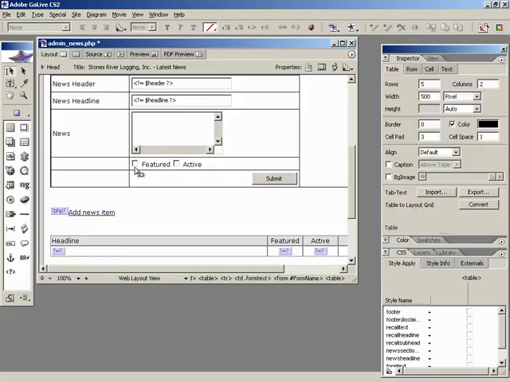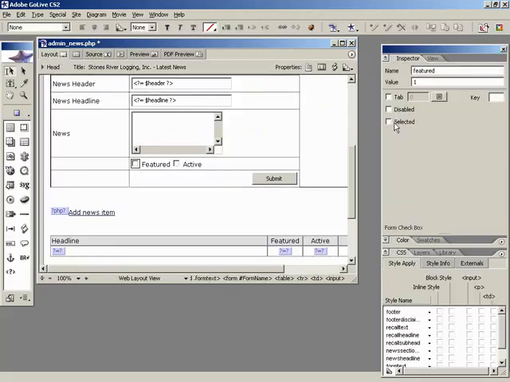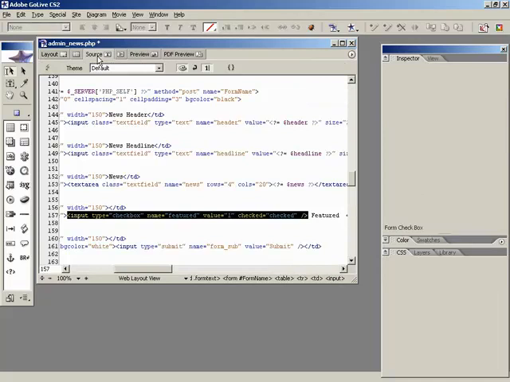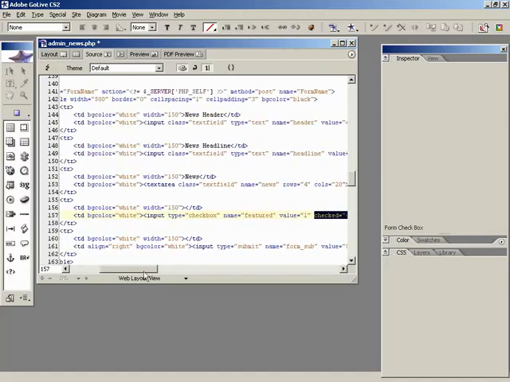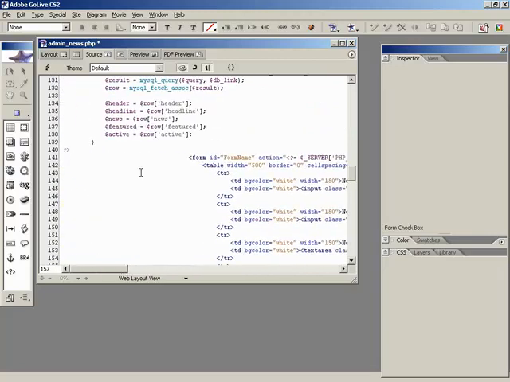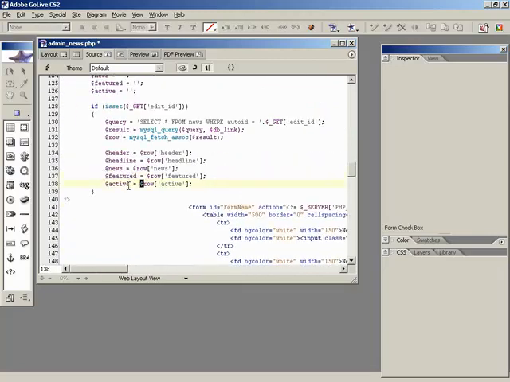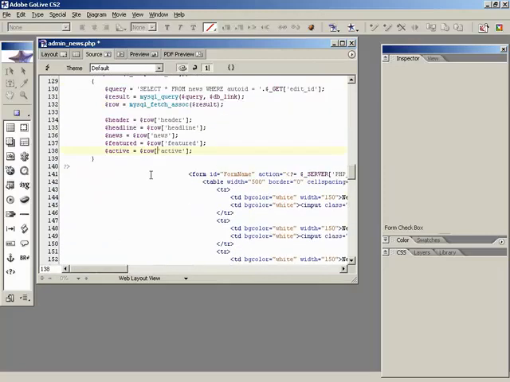So what happens if one of these was to be selected? Well, let's hit select over in the inspector, then check the source, and you can see that that added a checked property and set it to checked. So this is what we need to do to affect a checkbox and make it checked, which means we'll need to do a little bit more processing up in this section, where if we just load featured and active, we're going to have a 1 or a 0, which won't work. We need the checked property to be set.